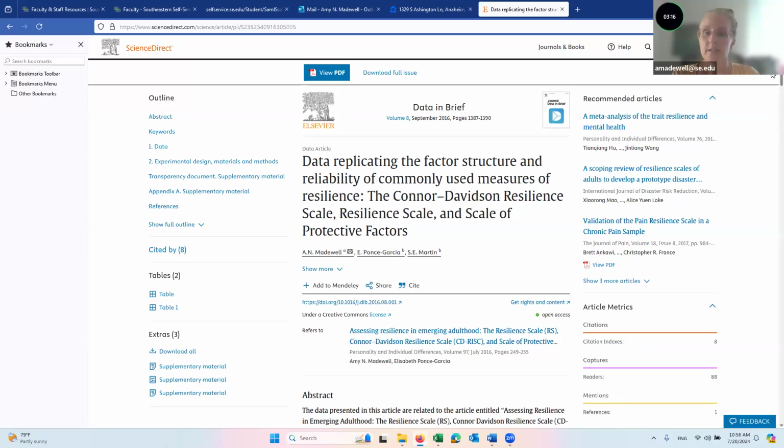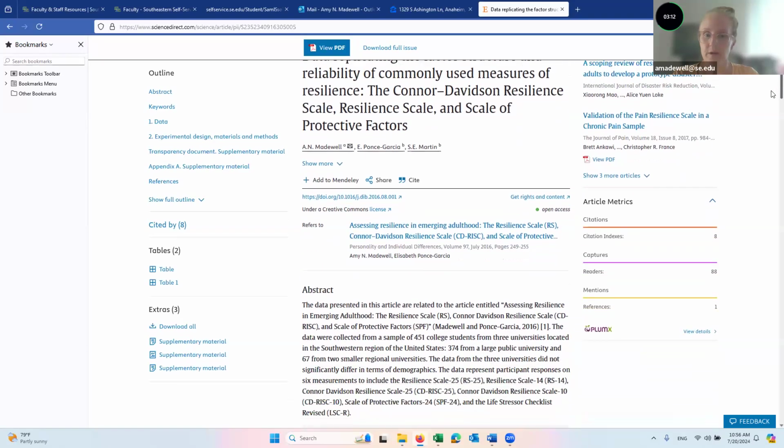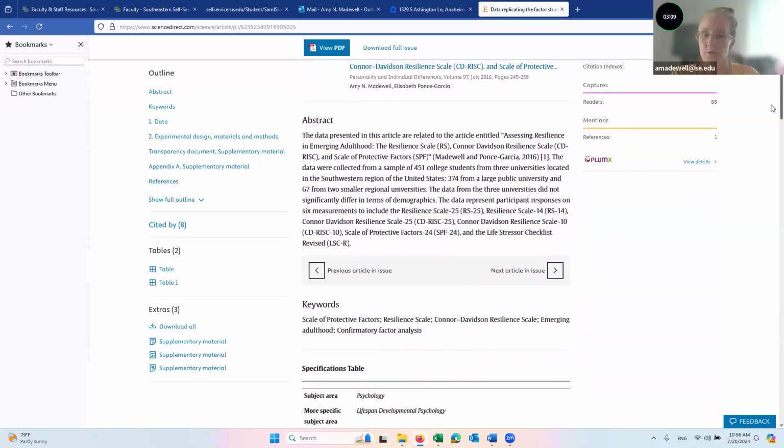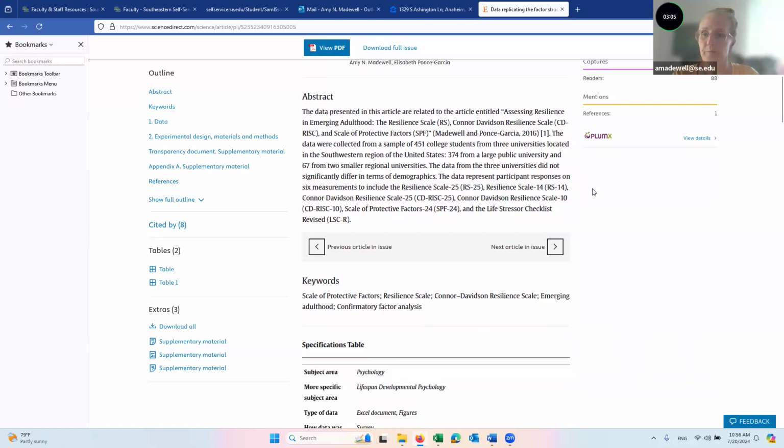And so let's scroll down. Here you can see the title, the authors, and a short abstract. Within that abstract, the authors should tell you very important information about their data set. It should tell you how many participants are in the data set, what measures are within the data set, and summarize the data for you.